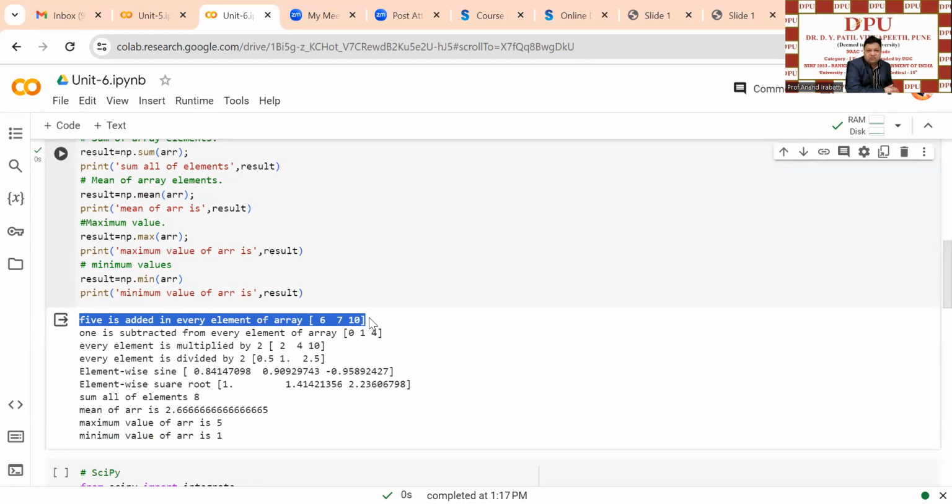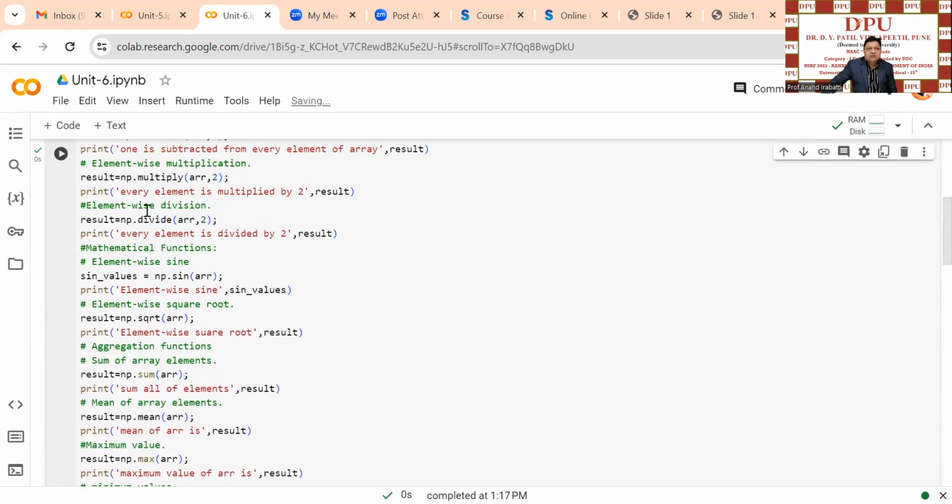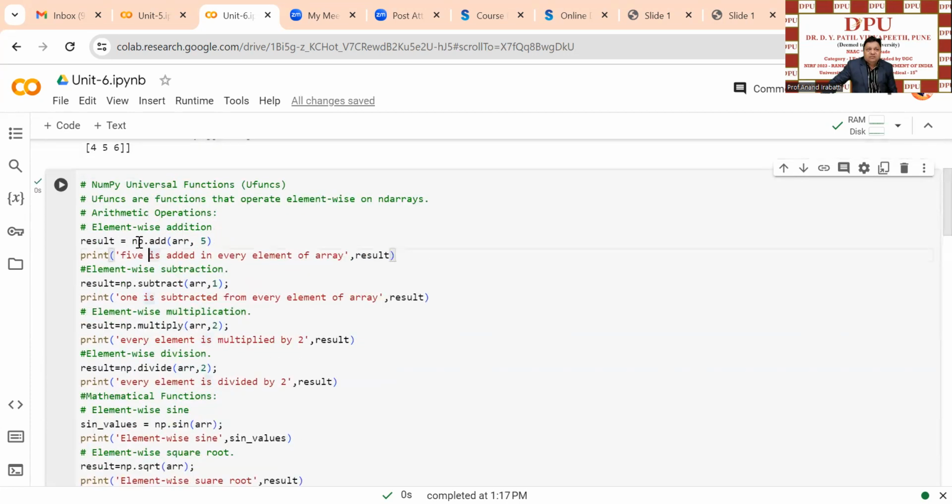So as you can see, by writing a single statement, I'm adding the value 5 to each of the elements. This is because of the universal functions present in the NumPy library.